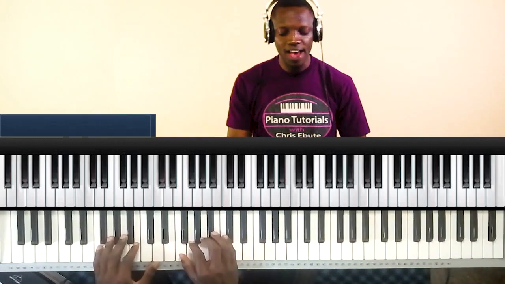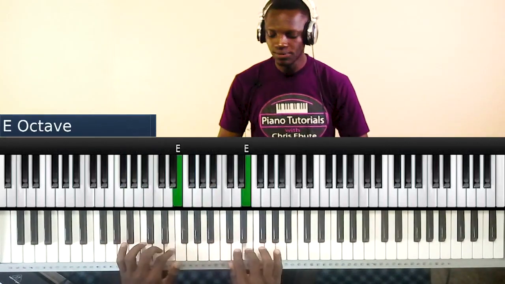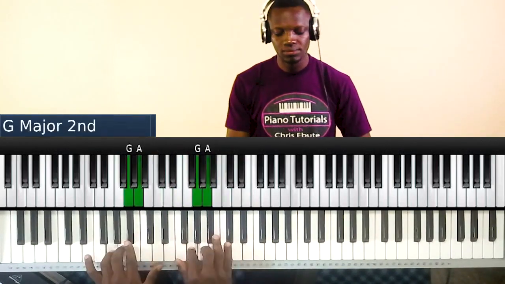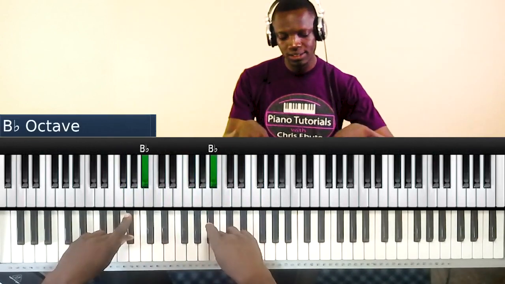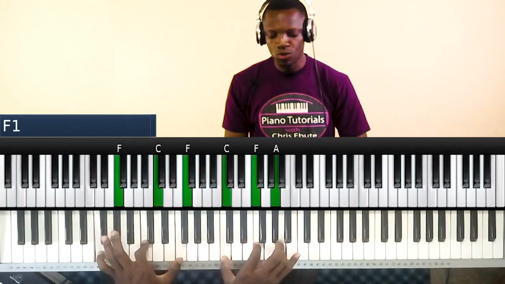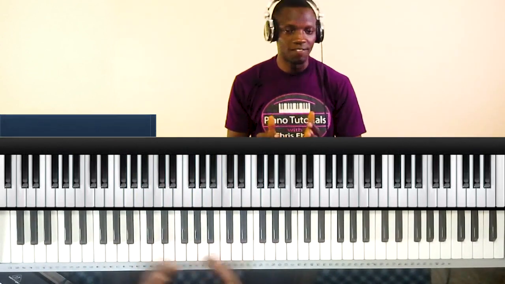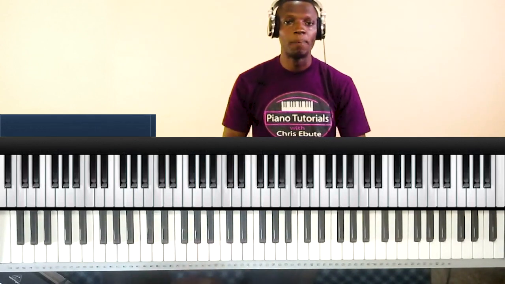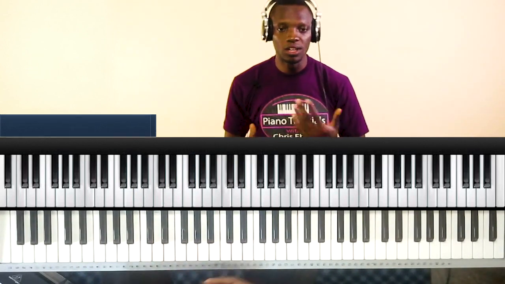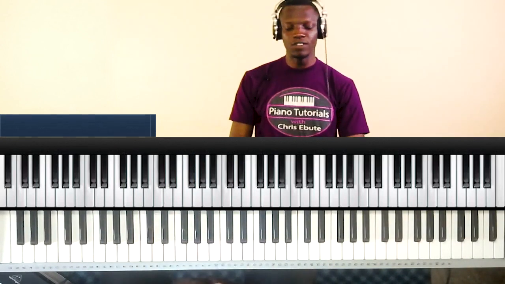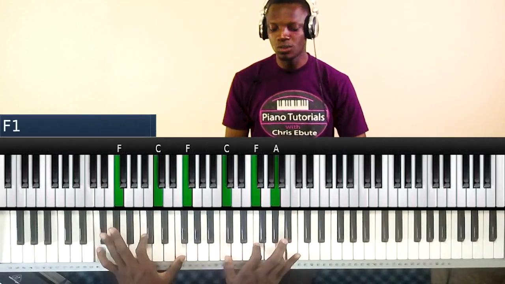Now I'm in the key of F. F just has one black note. So I'll show you a simple, beginner way to play it. I'll just show you the chords that you can find in this song, and then I'll play it again, adding the other passing chords and runs that you saw at the beginning of the video. All right, so the chords go like this.